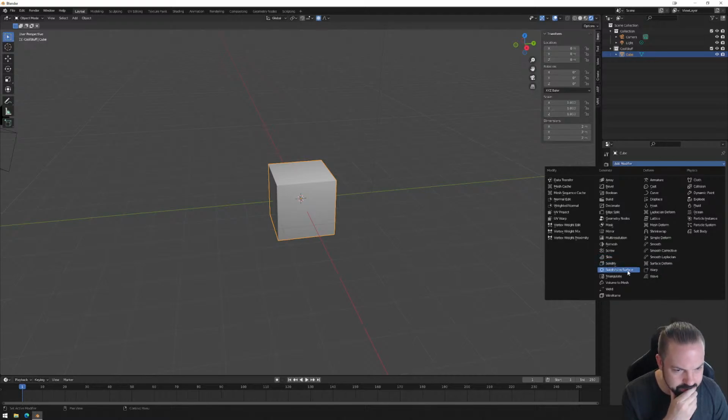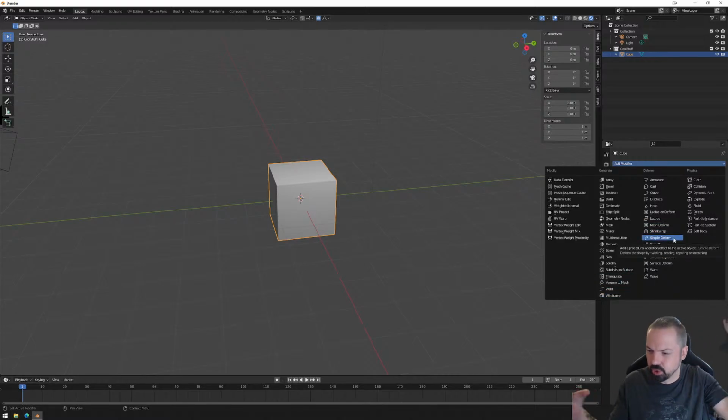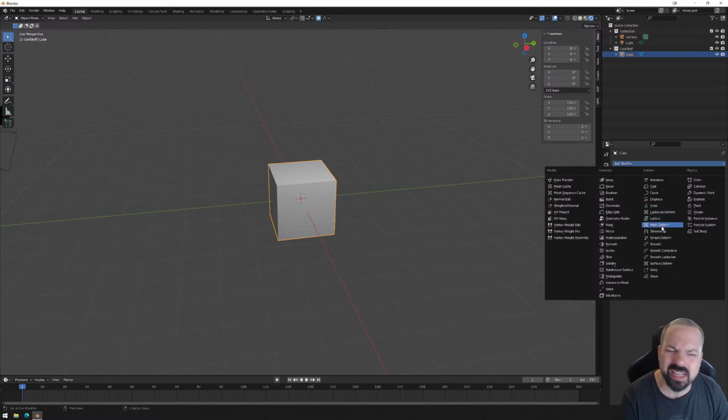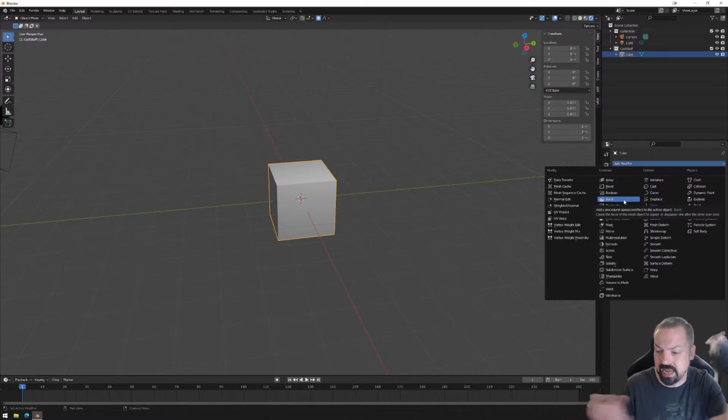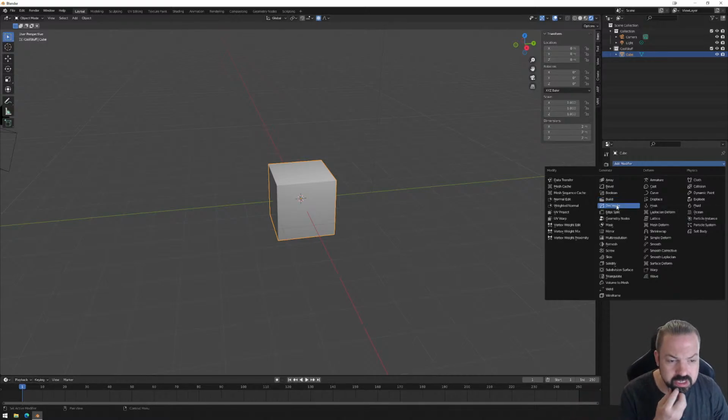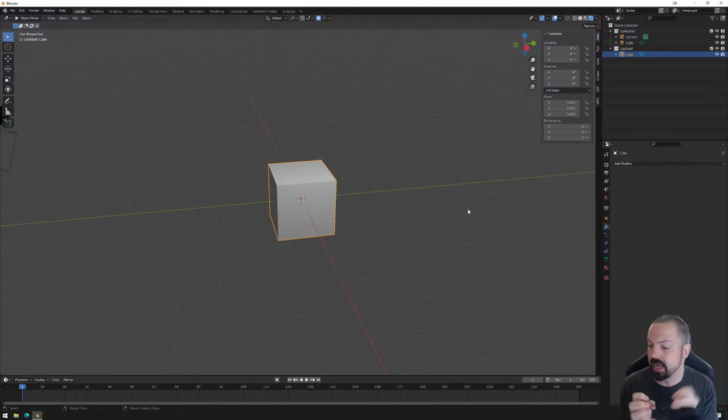So there's that. What else? Shrinkwrap is useful. Shrinkwrap will basically squish things around other assets. I use that sometimes, but not too important. What was another one that I use? Decimate is useful if you're trying to get a high polygon asset down to a low polygon asset. That might help. So decimate or remesh. Where's that one? Remesh. So remesh and decimate are both tools that you can use to get a high polygon asset down to a small polygon asset.